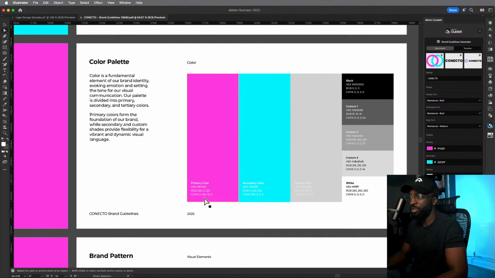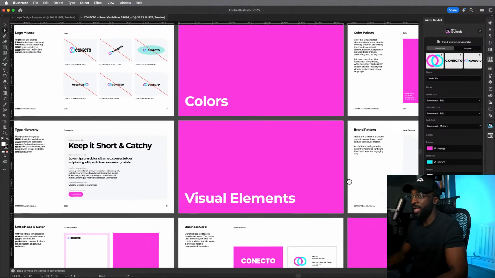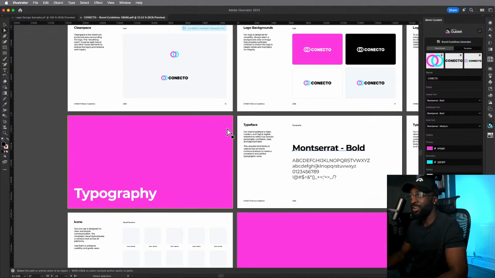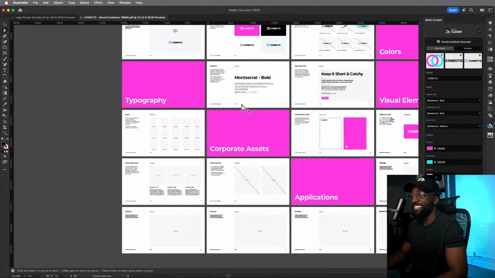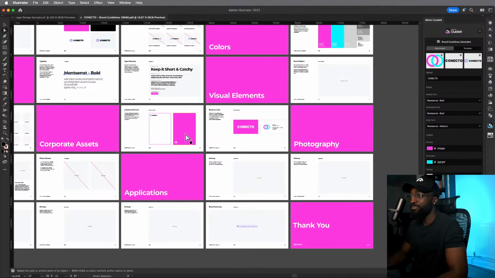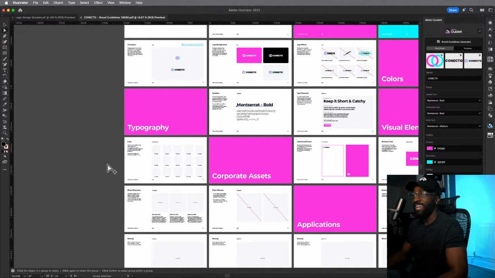In the color palette, you can see all the codes have been converted: hex, RGB, and CMYK, for secondary and tertiary. Then you have your spare colors, which are not generated. You will have to go in and change them, or you can simply remove them, up to you. And then we have all our fonts, our type. You can see this has been converted to Montserrat Bold, and then you have the body font that you inserted. Then you can go in and add your mock-ups, applications, brand imagery, graphics, icons, all of that stuff.